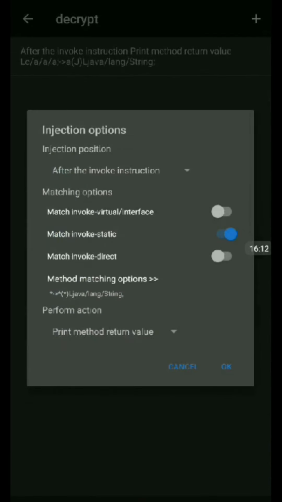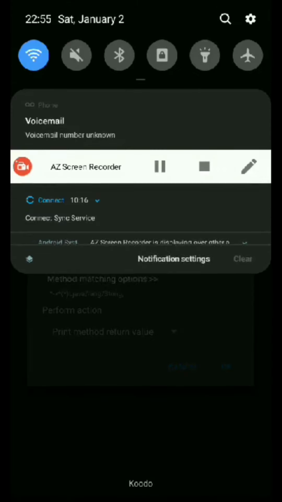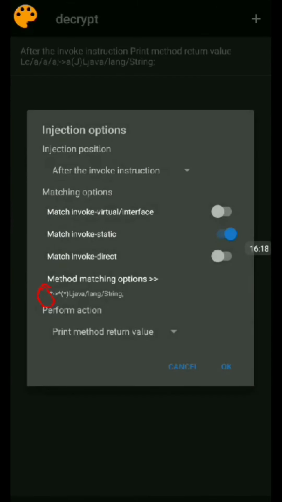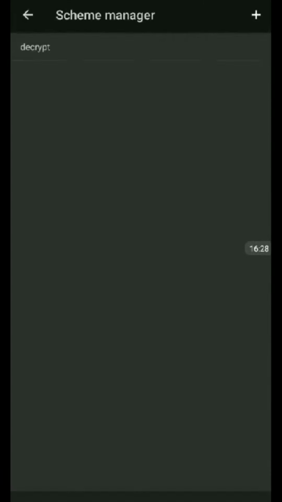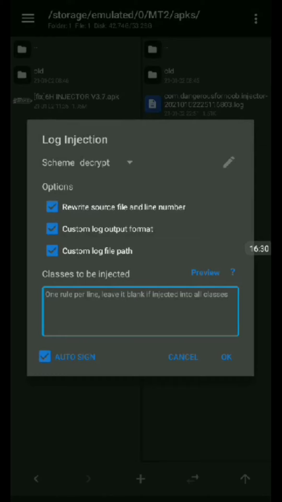I click OK. As you can see here, the class is any value, the method is any value, the input is any value, the output should be type string. Okay, let's start it. Let's inject this code everywhere.